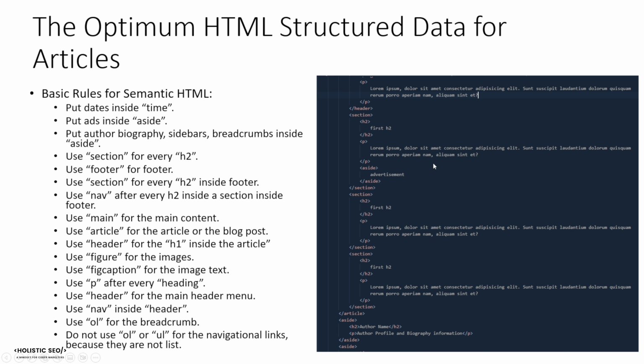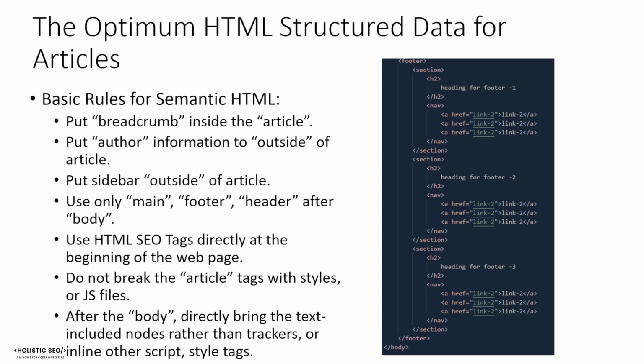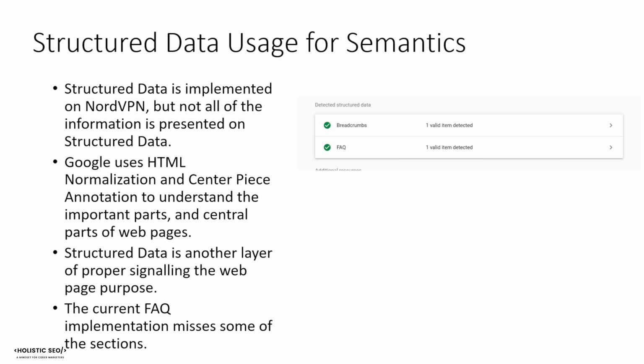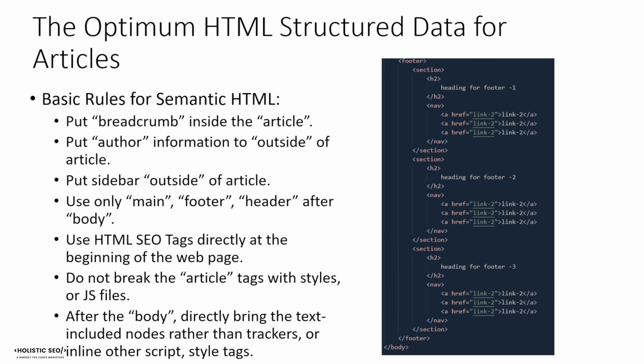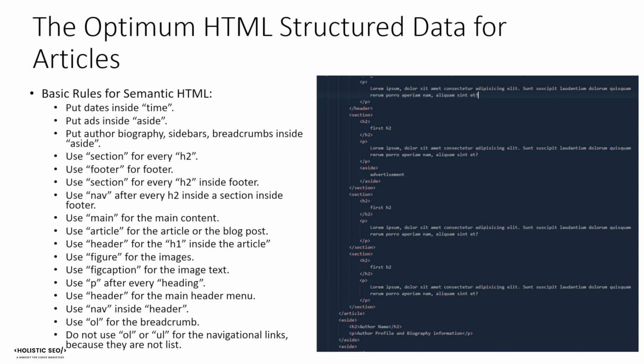You can use it for simplifying your blog structure, because when I check your actual blog HTML structure, from the document object model point of view, it is complicated. But by using only 300 DOM elements, you can create your semantically optimized DOM tree, and it will be much better for parsing. So in the future sections, I will be coming to the centerpiece annotation from Martin Splitt and HTML normalization.